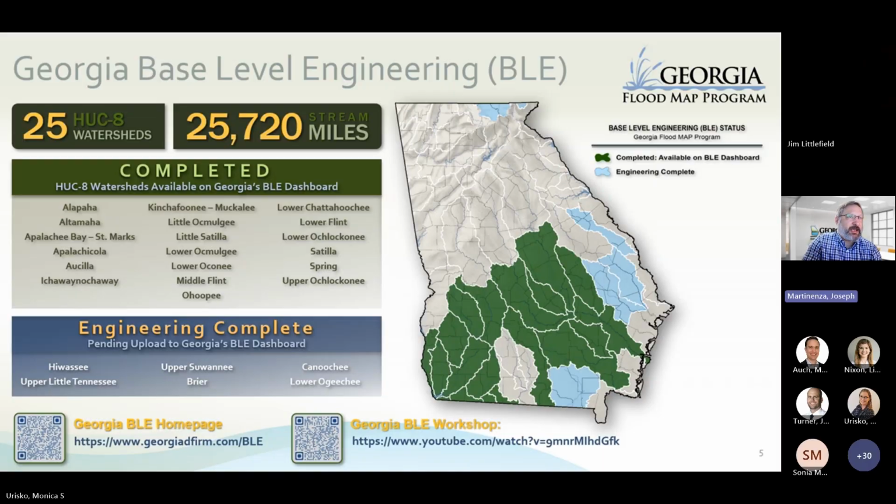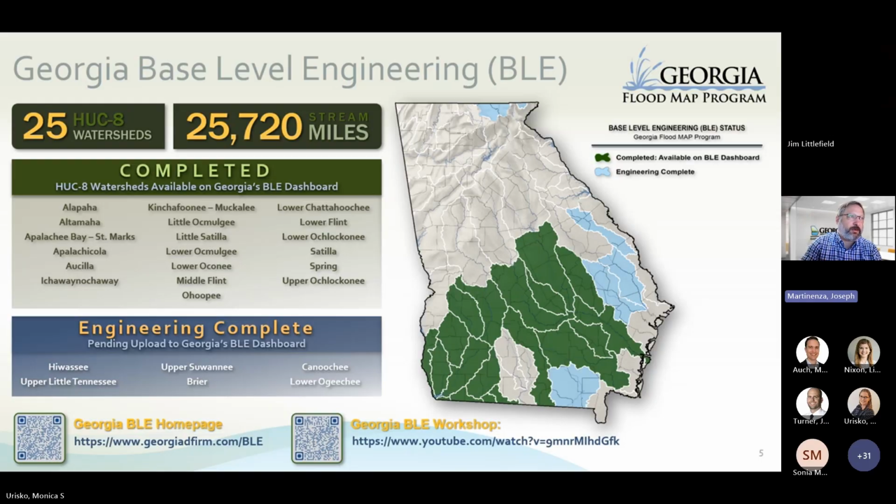This is the area where we started our BLE analysis. Why did we pick down there? Well, south of Georgia, maps tended to be older. It seems like in the past, North Georgia with the Atlanta metro area, those 16 counties, carried a lot of population. So they kind of got preference in map updates according to the goals that Congress set for the program: reach out and spend our money hitting the biggest population we can. But we said, let's go south with the BLE. Let's go ahead and create this because there are so many zone A's.